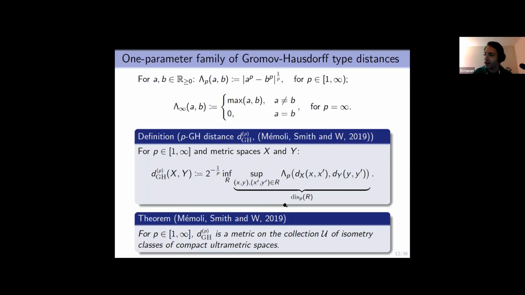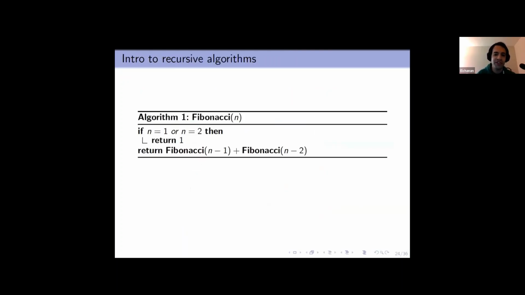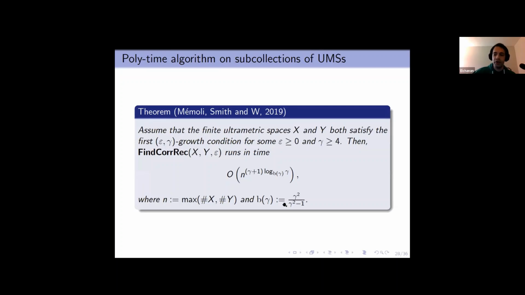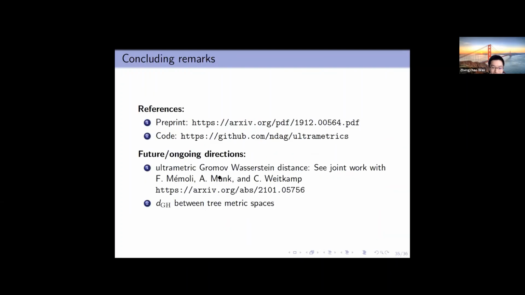I also have a quick question, actually. So at the end, you have this growth condition, which, I'm not sure if I'm one to judge, seems fairly reasonable in the sense that when you imagine phylogenetic trees, they do tend to, if you go down a little bit, have a very small fraction of the branches that collapse very quickly. Have you tried applying this yet to any data sets of phylogenetic trees? No, not for this work. But in the work about ultrametric Gromov-Hausdorff distance, we do apply it to phylogenetic trees. We studied some data from flu or something. Very interesting. So it's definitely applicable to such a data set. Thank you so much. No problem.